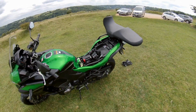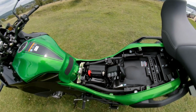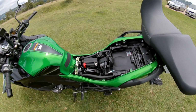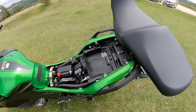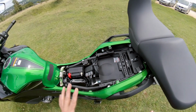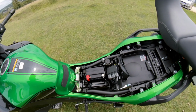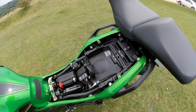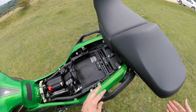And yeah, that's a good bit of space under there to put things. It's quite a lot of space generally. You should see my BMW S1000R, no space for anything pretty much. But it's pretty decent down there, isn't it? Little tool kit as well. But that's not bad.